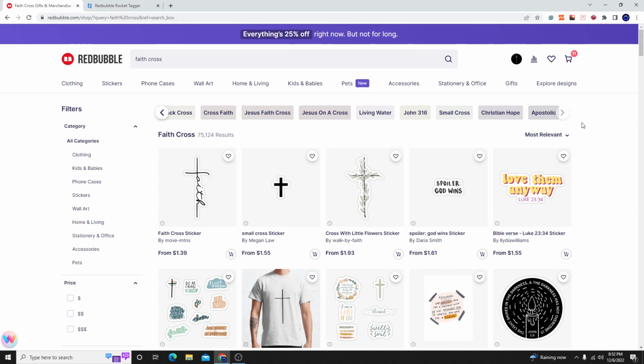And when I actually ended up using the tool, I had about 3 times more the amount of tags that I would add. Now, obviously, not all the time more is better, and I'll explain why that is in a minute. You'll see this when I explain how to use the tool in my little tutorial here. However, when you're finding Redbubble tags, the more tags you use, the bigger chance you have to show up for certain keywords for those tags. However, once again, more is not always better. Sometimes less is more. And I'll explain why that is, and that's why it's important for you guys to watch this whole video so I can explain the whole process.